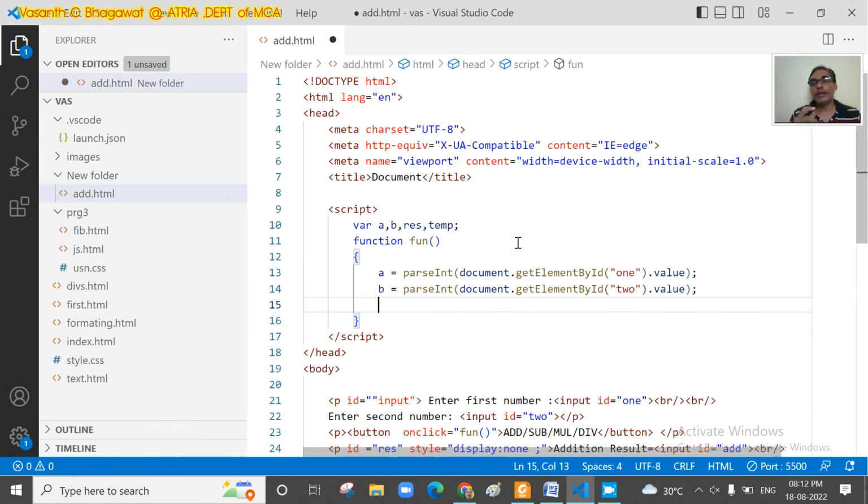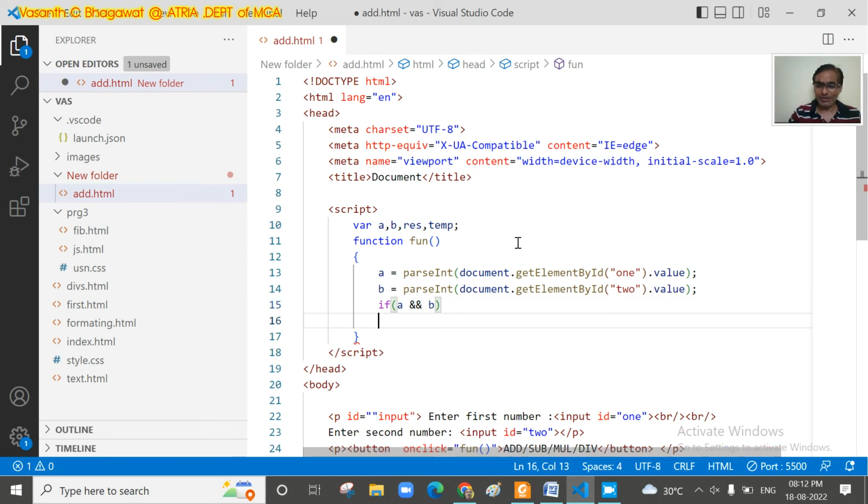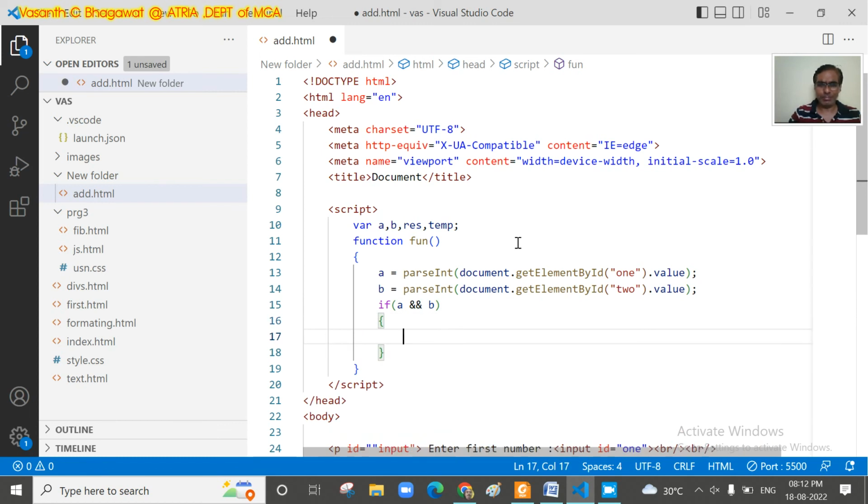After getting the two numbers, we will check if a and b. That means if the items are empty in the text box, if you have not given anything, you are going to check whether the value is present in that particular text box. Just a simple if condition, if a and b, if it is true. Now we are supposed to show that result.